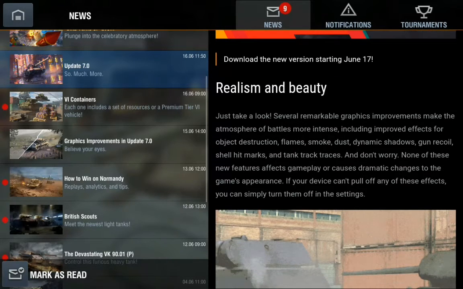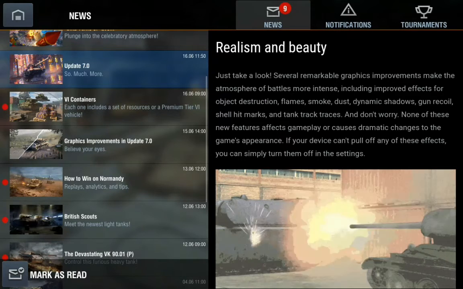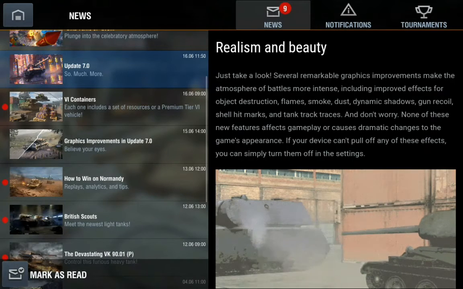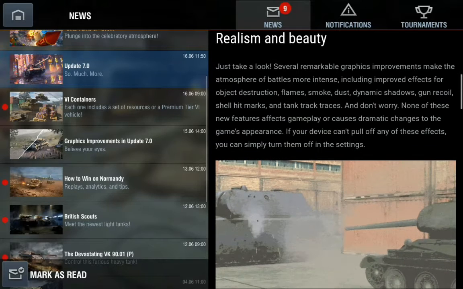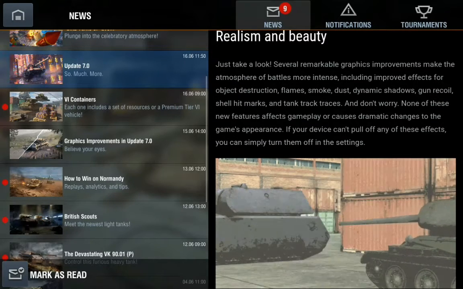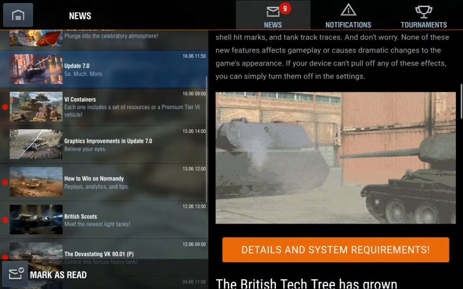Realism and beauty. Just take a look. Several remarkable graphics improvements make the atmosphere of battles more intense, including improved effects for object destruction, flames, smoke, dust, dynamic shadows, gun recoil, shell hit marks, and tank traces. And don't worry, none of these new features affects gameplay or causes dramatic changes to the game's appearance. If your device can't pull off any of these effects, you can simply turn them off in the settings.